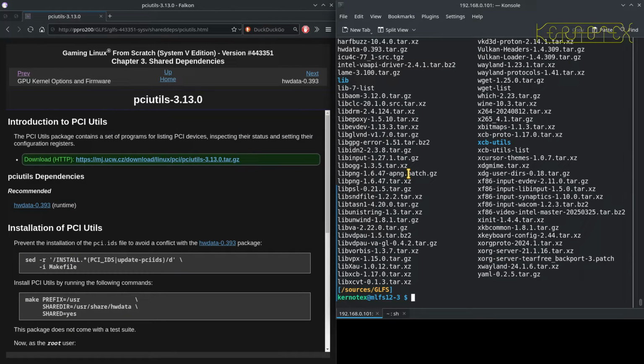So let's start off with building the packages in this section to do with the graphics drivers. And there's quite a lot to build here, and there's some packages that do take quite a time to complete. So let's crack on.